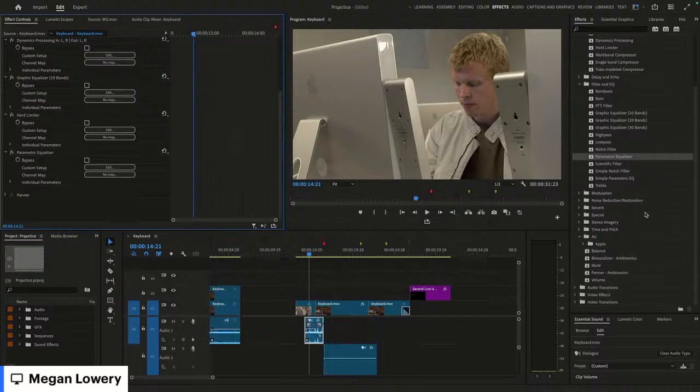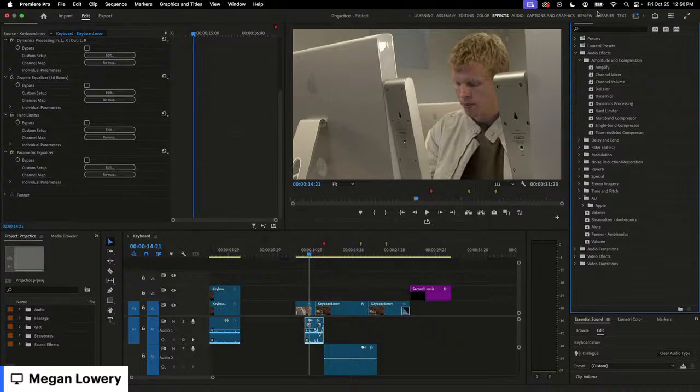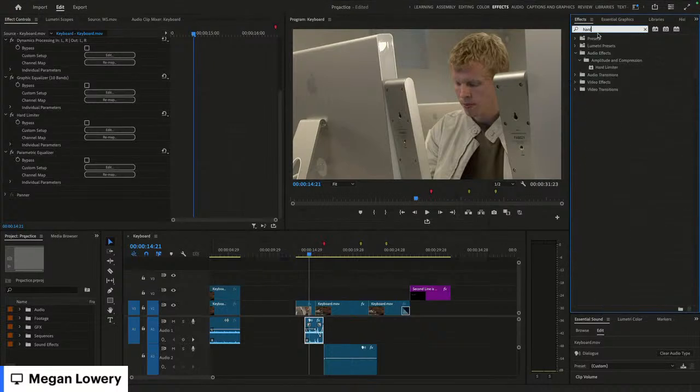Also, we can do hard limiters. Compressing is a way to easily make sure things don't spike. With a hard limiter, think of it like limiting the volume that any of your audio can go. It's called a hard limiter. That's an easy way to say nothing at all can go above this.